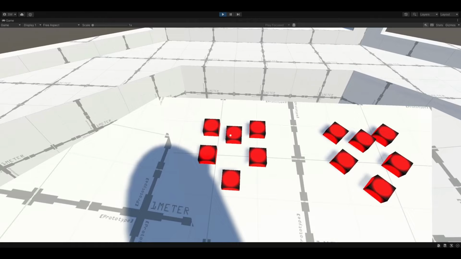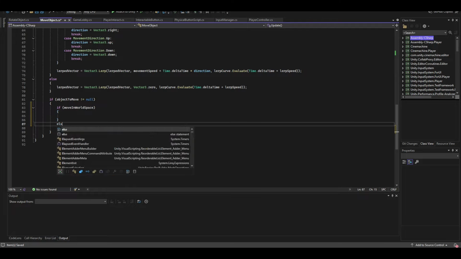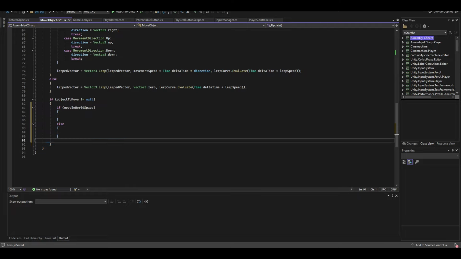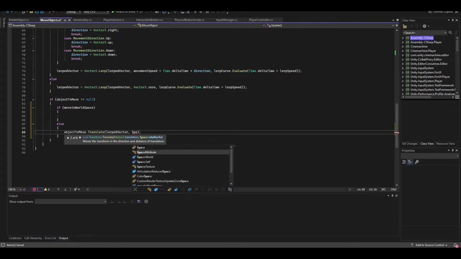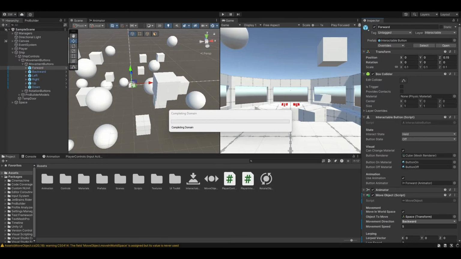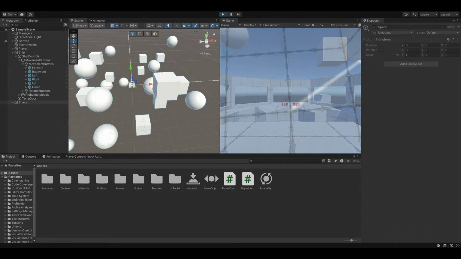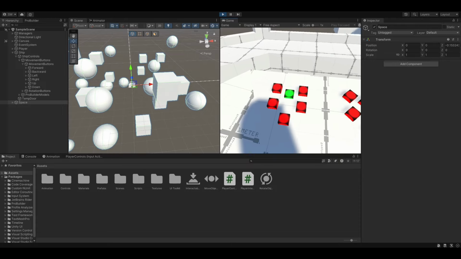Move up forward. Moving towards space and then else. So if it's not, then do that. But then if it is, then... How do I translate something in world space? I don't know. Oh wait, you can just add... Ah, that's cool. So space self and space world. I forgot that. I don't really use translate. Because the ship isn't moving, I need to accommodate the fact that this doesn't move.